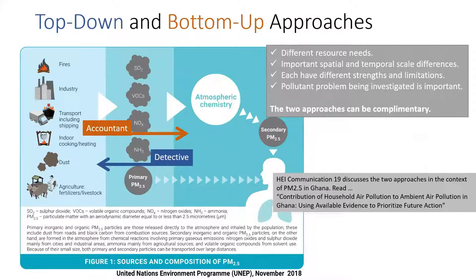So the two approaches you're going to hear about in terms of source apportionment today, we call them top-down and bottom-up. Top-down is myself. I think of myself as a detective because I like detectives. And then there's the bottom-up approach that Eloise will talk more about, which is more like the accounting approach. It's like an emissions inventory approach. You can imagine that in most places, the two approaches are complementary. Specifically, to be able to think into the future, the accounting approach really is necessary. But the detective approach also does help validate the accounting approach. So that's the way it's often used.